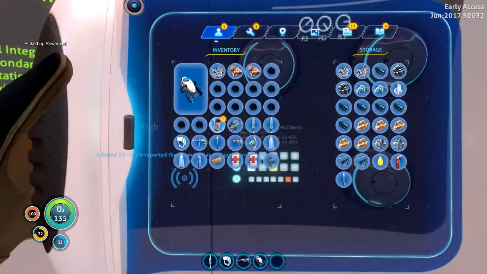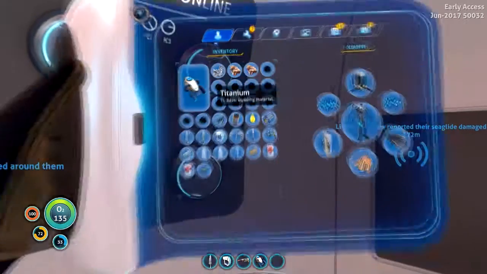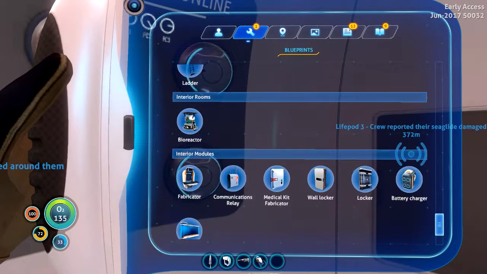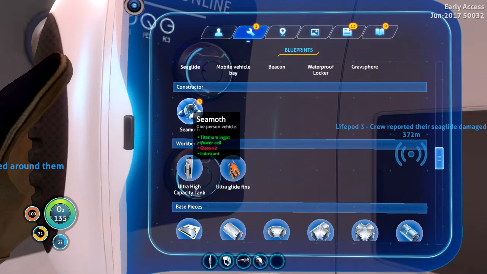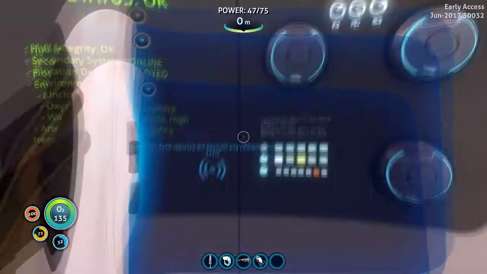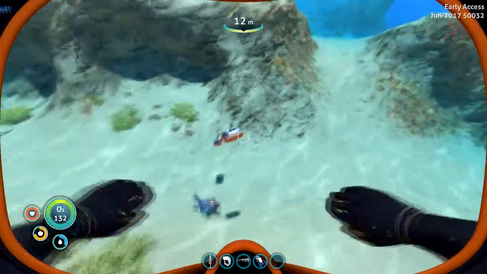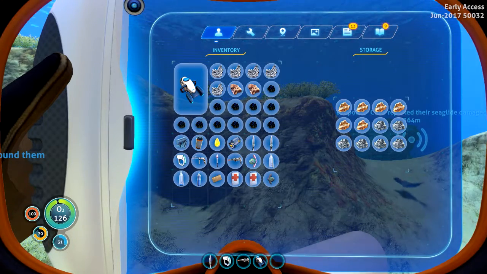Alright, so then we need lubricant, titanium ingot, and what else? Where is it? Should be in here somewhere. There we go. What else? Two glass. Alright. Two glass. No glass there. Let's go see what we have in the other containers. So I'm pretty sure we have a glass somewhere. It might be... There we go. Two glass.